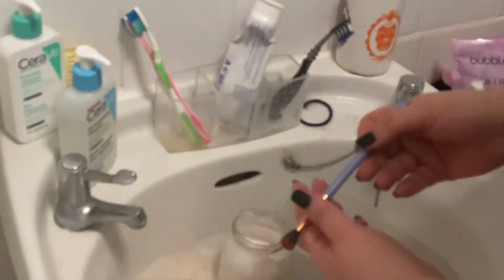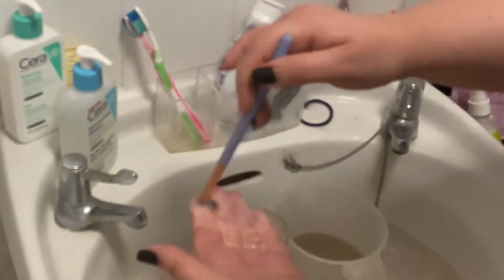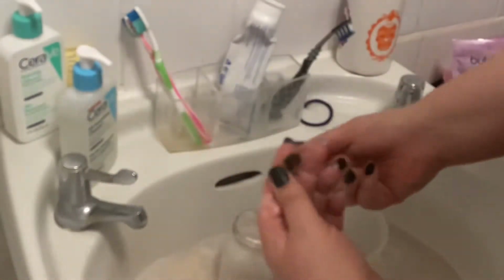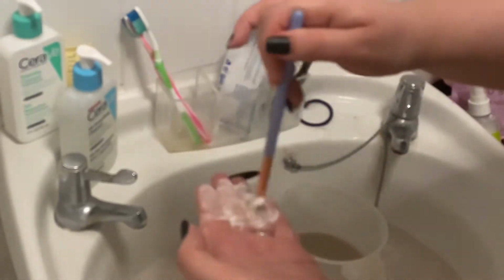It doesn't matter what style of brush. I do this with all my brushes, face brushes, eye brushes, everything. I like to lather it up, and then I will start to use the water in the sink to get the soap activated. When I feel that the brush is actually clean or most of the dirt is off, I often rinse my hand with the tap, dip the brush into the jug of clean water, and then start to work that in too, so that the soap is coming out of the brush and it's then being replaced with clean water, if that makes sense.